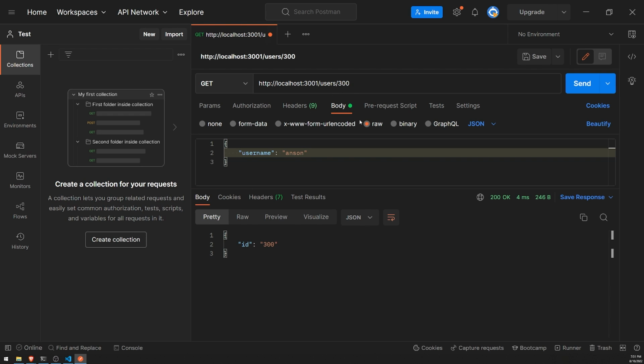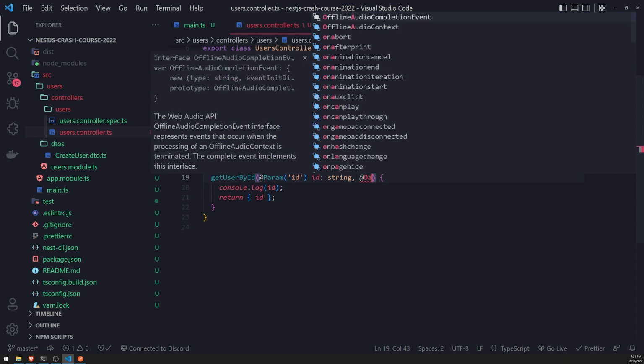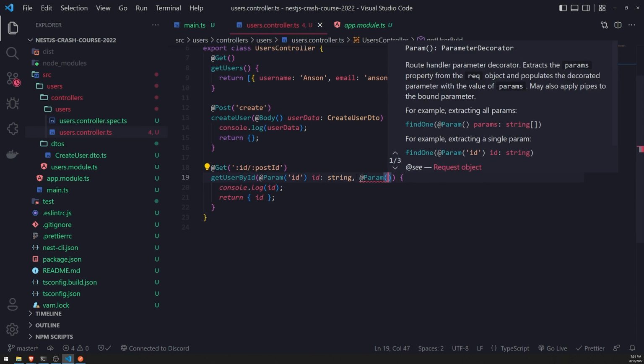Which is pretty cool, and that's how you handle route parameters. It's very similar to how you do it in Express, except for the way that you extract the parameter. Of course, you can also have nested route parameters as well. So let's say we want to do something like /:id/posts/:postId, just as an example. Then I can extract that parameter as well.